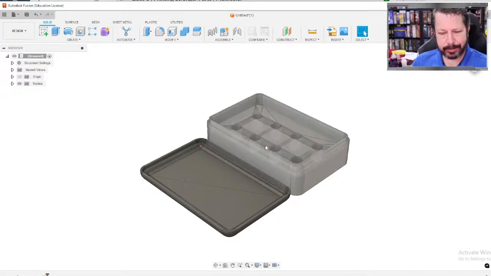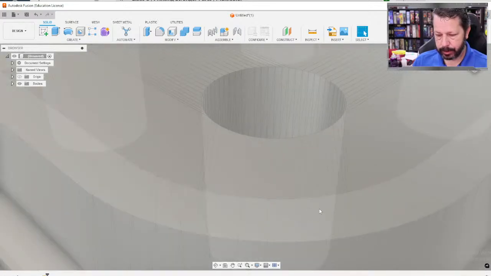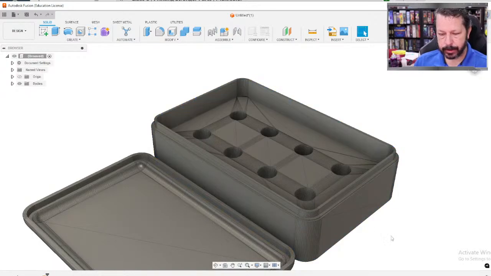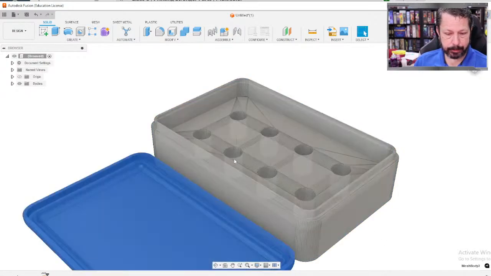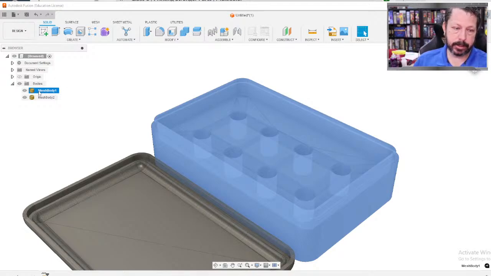So okay, now I've got a thing that looks like kind of what I normally see in Fusion, except there's a whole bunch of lines in there, right? Those lines are the triangles. So you can actually see them on this curve here. There's all the little triangles. So I can select it as a not a body. Actually, it did come in as a body over here in the body category, but it's called a mesh body. So it's just a mesh.